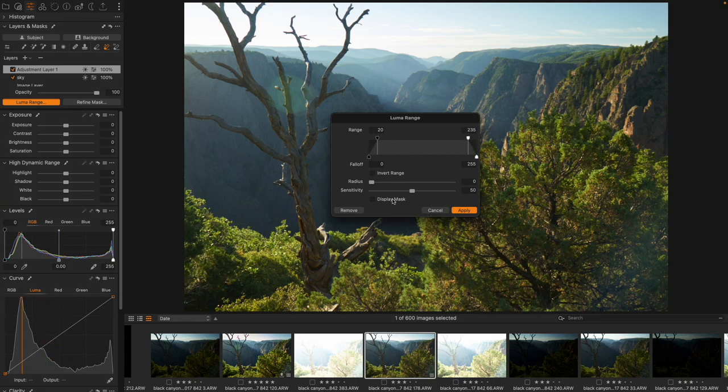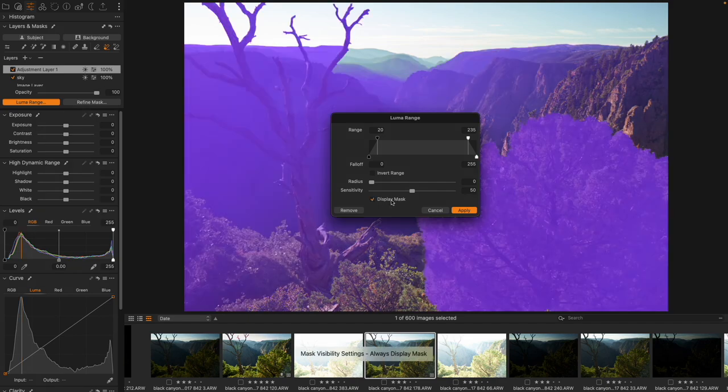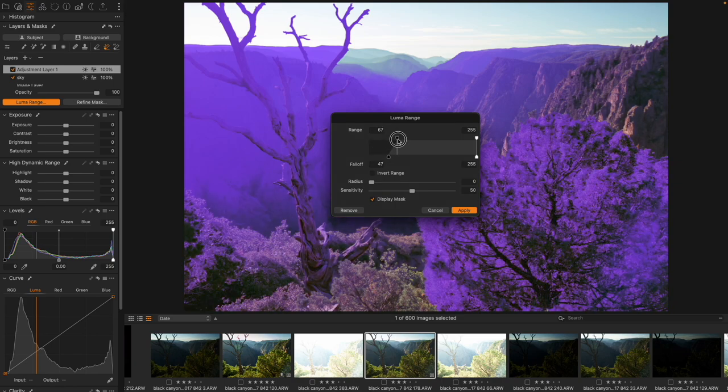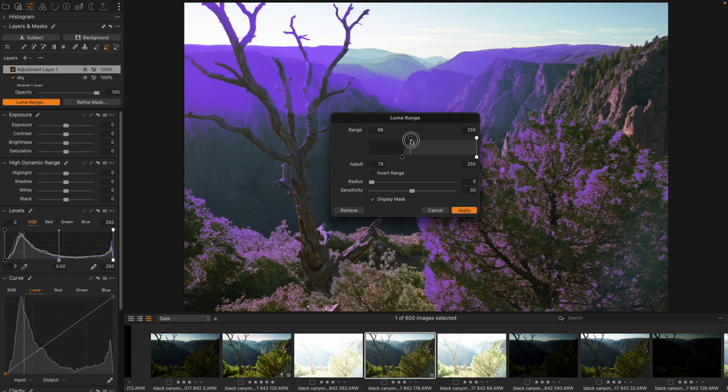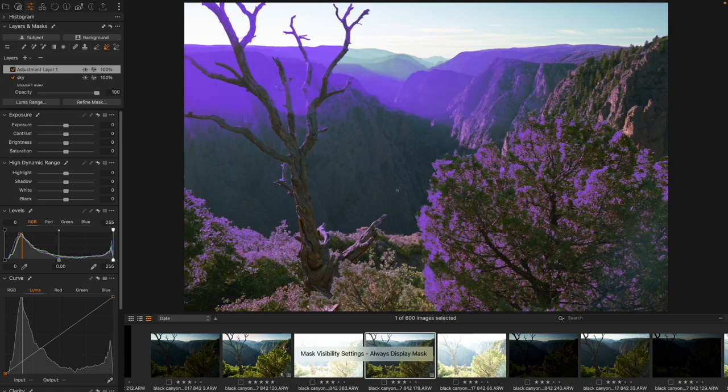All we're going to do is first click on display mask if you weren't already viewing it. Make sure we see all of the highlights in this area by trailing away that feathering ability. But I'm going to grab here at the shadows and start removing shadow portions. And I think right about there feels pretty good. I don't want to remove too much of the bush here. And I'm going to apply. And now that's my mask. Just some highlight regions reinforced with the direction of light.